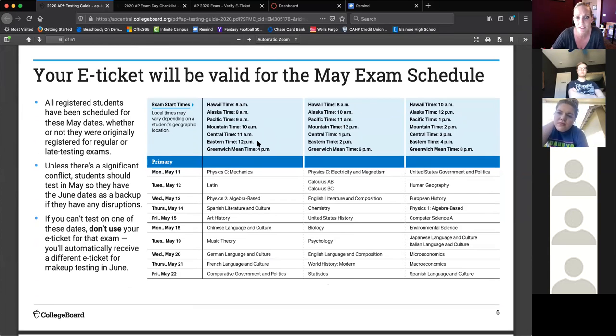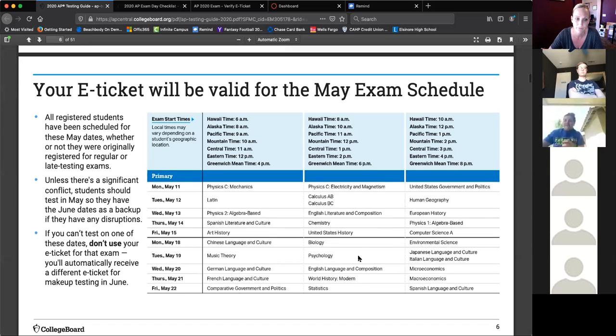So if you have any of these exams that are starting at 9 a.m., you want to make sure you set a timer or an alarm and get yourself up in time, because I know you're probably not awake before 8 o'clock. So get yourself ready for that and set your alarms in your phones for these different tests.